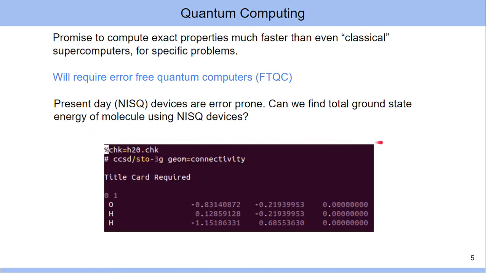Now, extensive research in the field of computational chemistry has led to the development of various user-friendly software packages such as Gaussian, PyQuante, PySCF, etc., which have a fixed set of procedures to find out the ground state energy of a molecule. For example, by specifying the level of theory and basis and knowing the atomic coordinates, one can find out the ground state energy for a water molecule. But such a straightforward procedure is not present when one thinks of finding the ground state energy on a quantum computer. In the upcoming slides, I will highlight how one can do so.